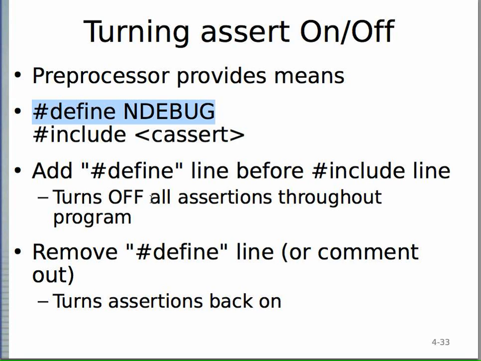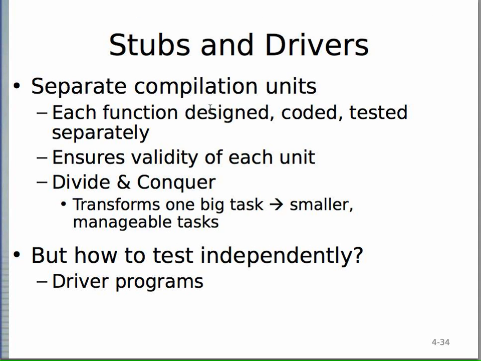Java is a little similar. You use a compiler switch or a compiler flag, -ea, to enable assertions. By default, they are disabled. So in C++, what you want to do for similar behavior is to always have this, and then maybe remove it if you want to turn on asserts. Okay.